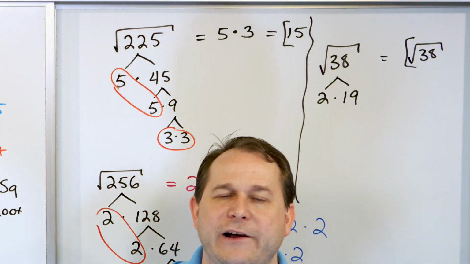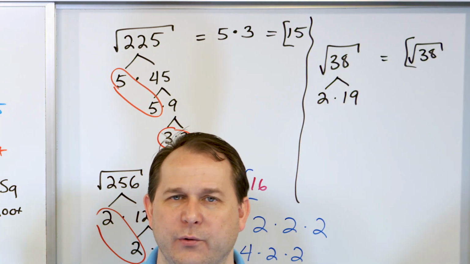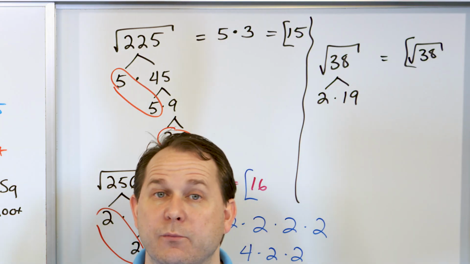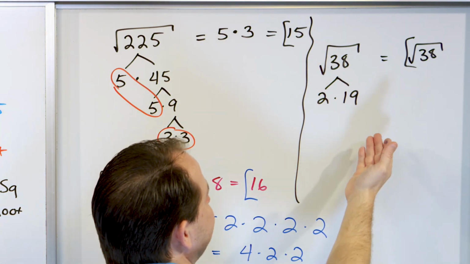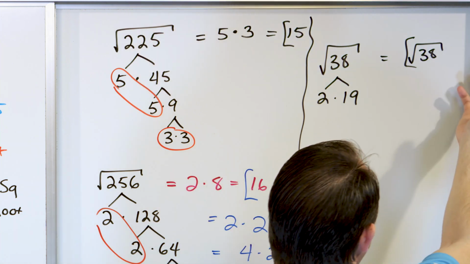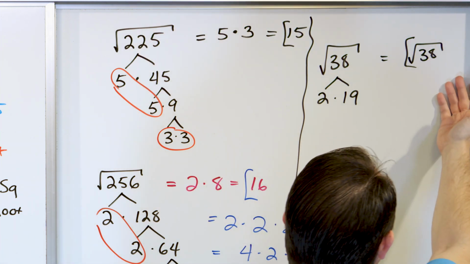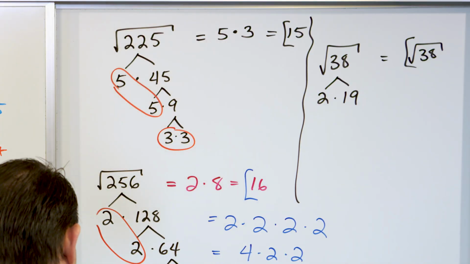It's like when you get a fraction down and you get 1/2. Well, you can't go any simpler than 1/2. There's no way to simplify it anymore. So you just say the answer is 1/2. Right? Same thing here. When you build a factor tree and you don't have anything to do, you just say, well, this is an exact number. Square root of 38 is some decimal value. It's not a whole number, but I can't do it any more exactly than that. So I say that that's it.